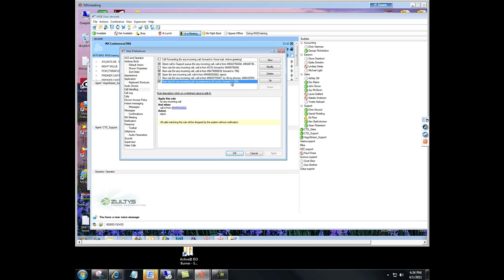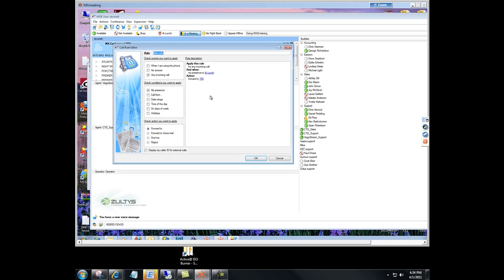You can also base them on your presence here, like this one rule here that I created. Sometimes I go out to lunch and people call me directly anyway, rather than ending up with my voicemail, it's actually forwarding it out to our support group, so maybe somebody else can help that person. There's a lot you can do here with calling.